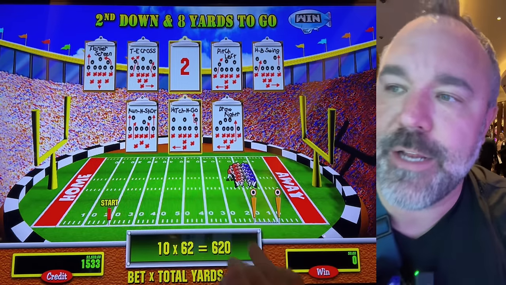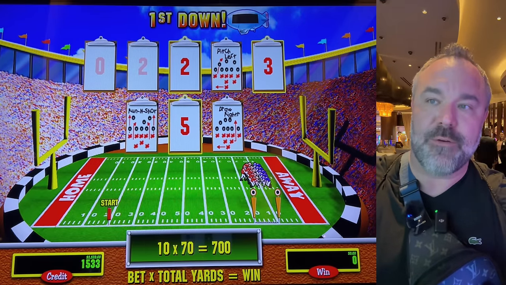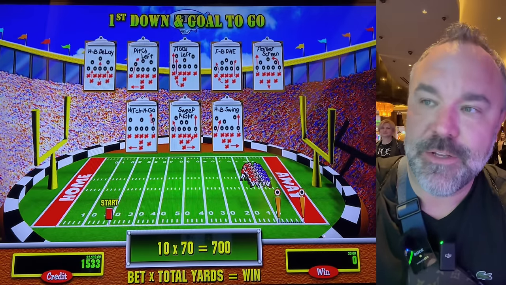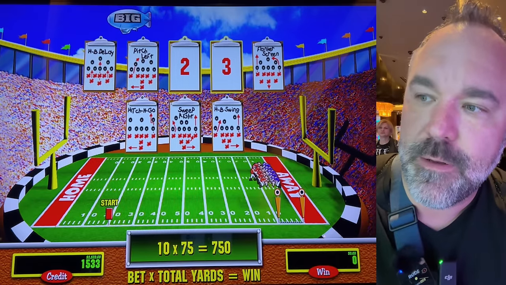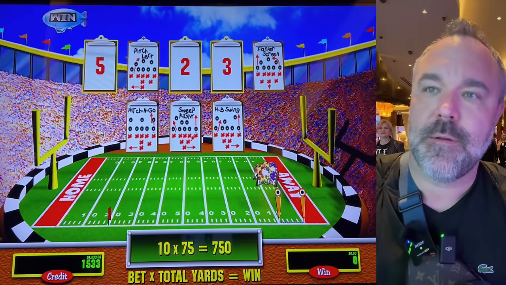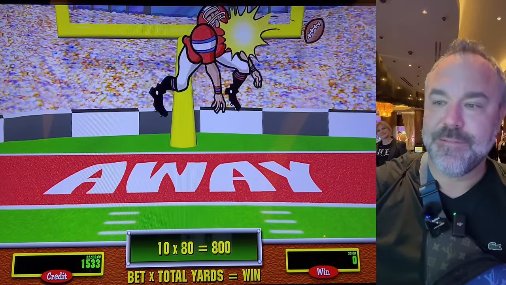We got two. Hitch and go for seven. HB swing for three. All right, first down. That's the only thing we could have done in that five. Okay, here we go. So now negative one. Oh, that's going to mean two. And touchdown, touchdown, touchdown, touchdown.